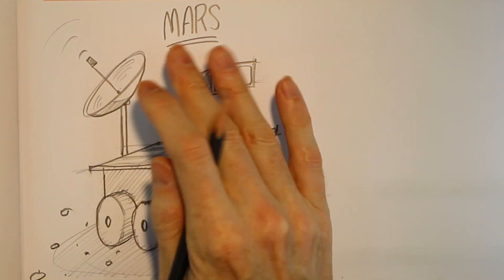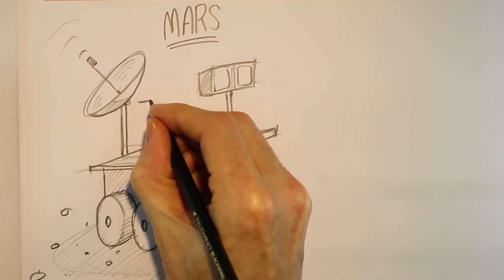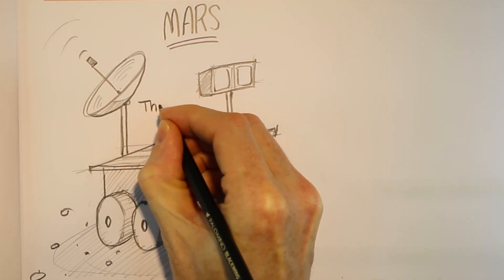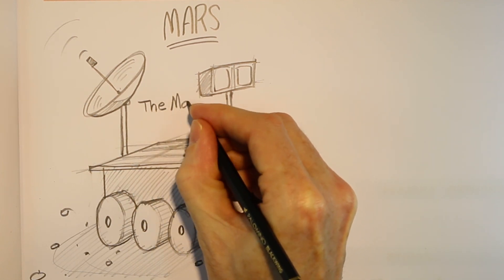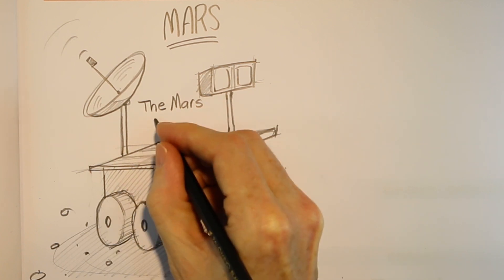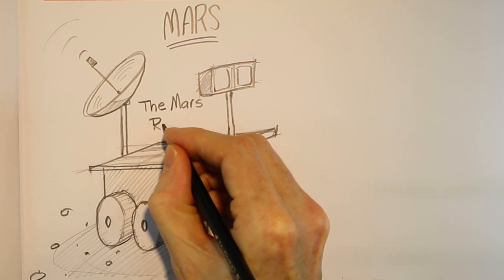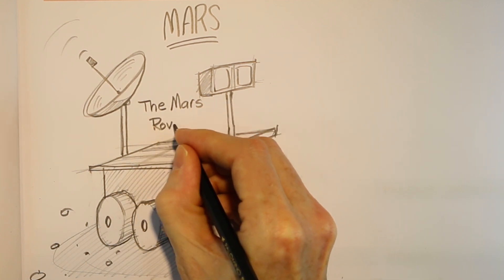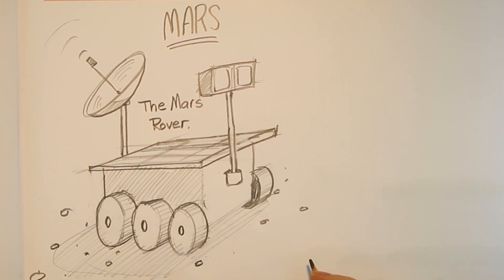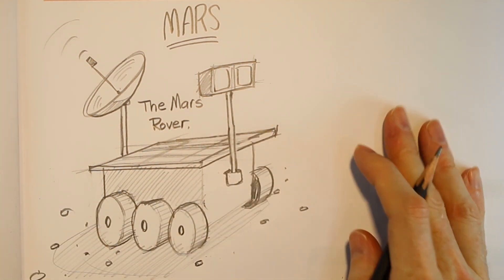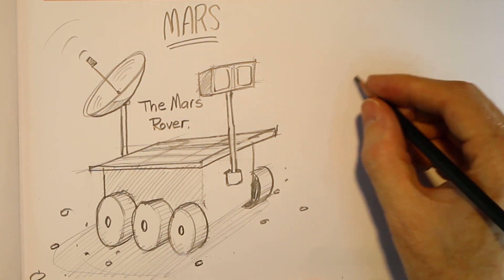Of our Mars rover, we can put some rocks and pebbles and things. There's a lot of these little rocks. It's not very smooth on the surface of Mars. So this is the T-H-E Mars, M-A-R-S rover. R-O-V-E-R. Mars rover. Now let's go ahead and see what this Mars rover has found.